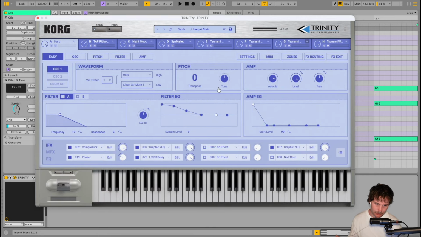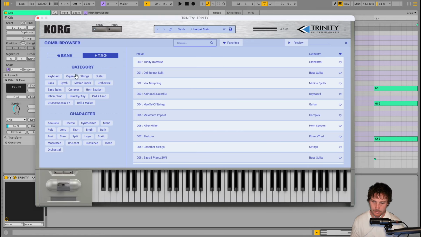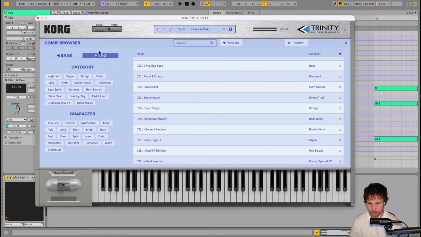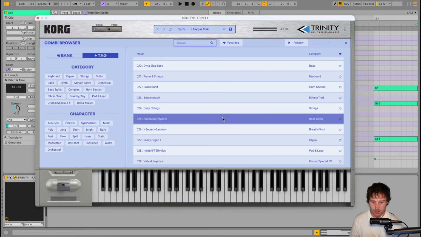But yeah, as you can see, this is what Purity looks like. This is what Trinity looks like. So yeah, anyway, it's here. Korg Trinity. We can click over here on these presets and it brings up a category menu, so you can filter through preset surf or whatever, different banks and stuff. I'm just going to dive in. I'm going to use this because I haven't used it that much, and we'll see what it's capable of.